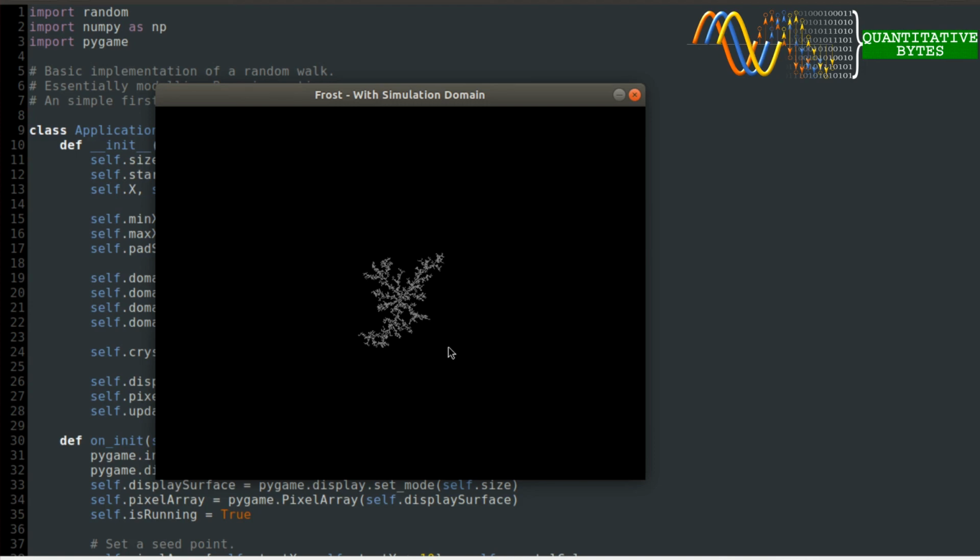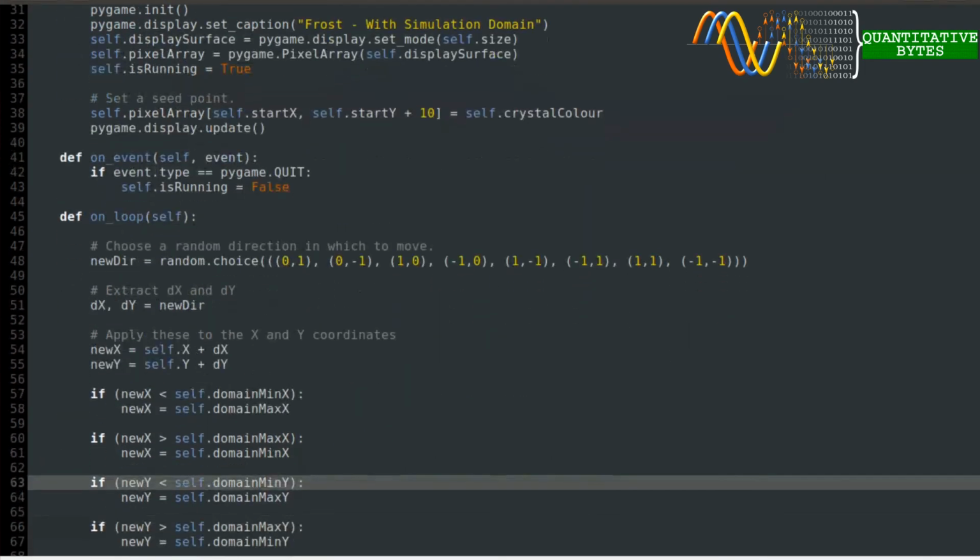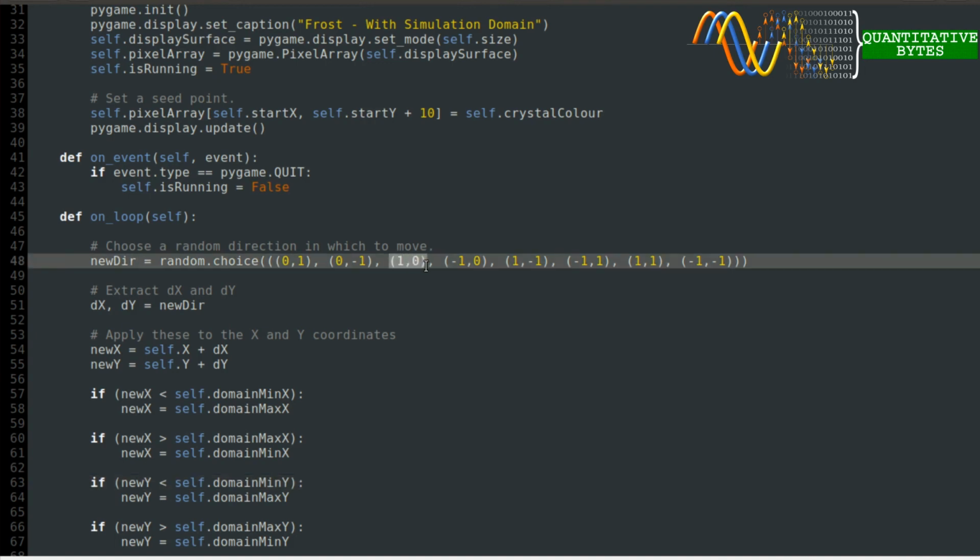So one of the things that we can do now, if we stop that, one extra thing that's a little bit interesting to do is we can play around with the relative probabilities of how our particles are moving. If it was a slightly windy day, you may have seen this out in nature, the frost will tend to grow at a particular angle depending on the wind. So what we can do is influence the relative probabilities of our particles moving in certain directions.